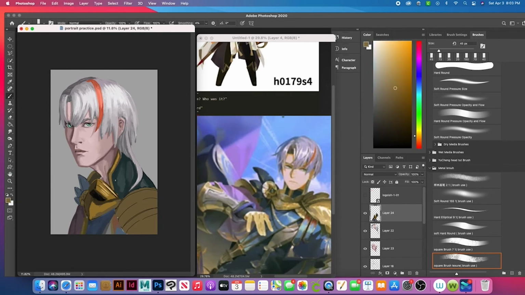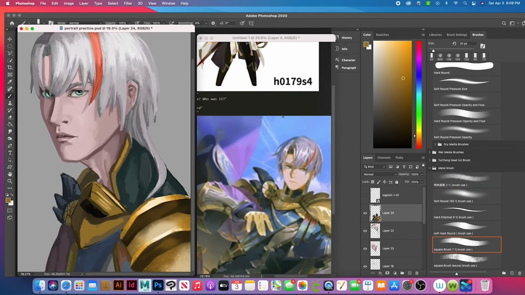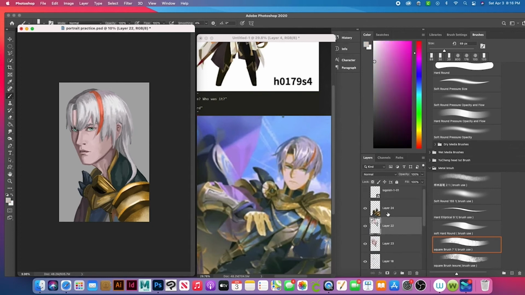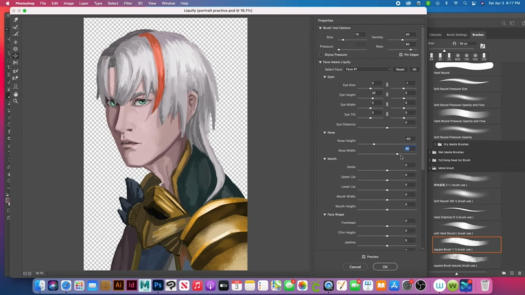The second one is the Liquify tool, which is great if you want your character's eyes smaller, or maybe the face shape is a little too thick, which I do sometimes. You just decrease it, and then you can click on the preview button. If you don't like it, you don't need to do it, but it gives you more insight into your character and how you can change it. So that's a very important tool. Overall, that's pretty much done, and it's very semi-realism.